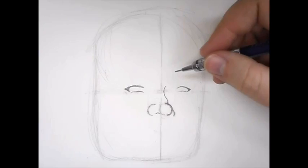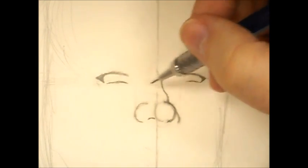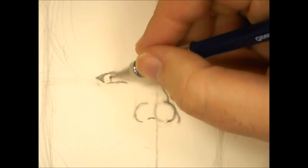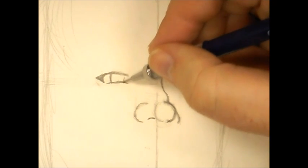So I'm going to zoom in even further so you can get a closer look at how that's going to work. Okay, my apologies, ladies and gentlemen. That is as close as I can get it. So, to draw his eyeballs, we're going to have him looking ever so slightly this way, since his head is turned that way. When we draw the sides of the eye, don't have them curve a whole awful lot. If you give them more of a slanted, straighter appearance, they will look much more like his eyes are in a very relaxed state, and his eyelids are covering a good portion of his eyes.